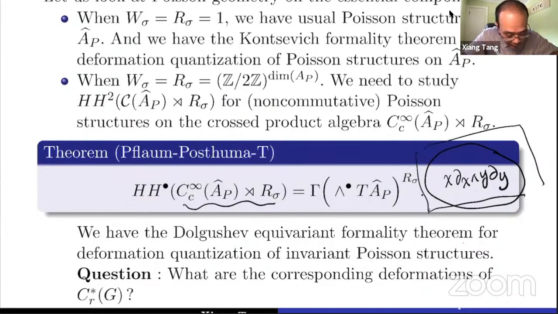Also for the ones here, for this part, we know how to deform this algebra. We have all the theory there. So we know how to deform the category of representations. But the question I hope to understand in the future is, what is the corresponding deformation of this cross product algebra, or maybe at the level of Lie theory, like the universal enveloping algebra? Once we deform our space along all these directions, these are nice directions. We know there's no obstruction in deformation theory. What's the corresponding deformation?